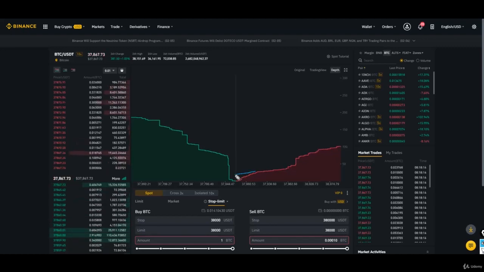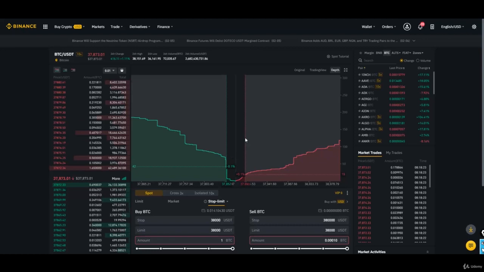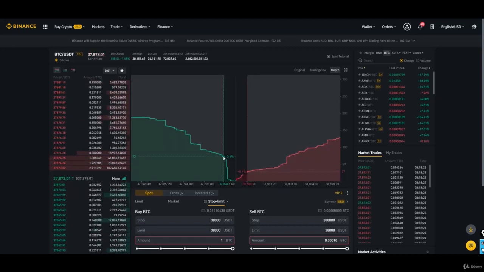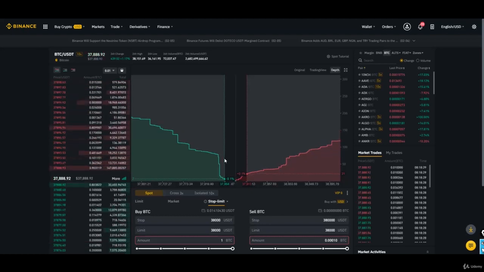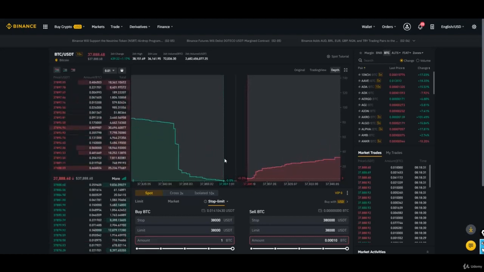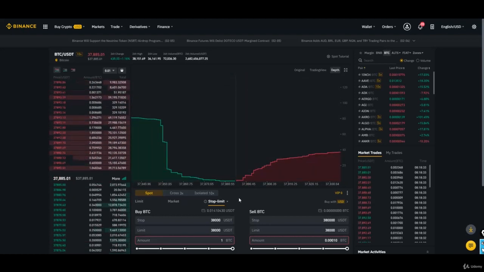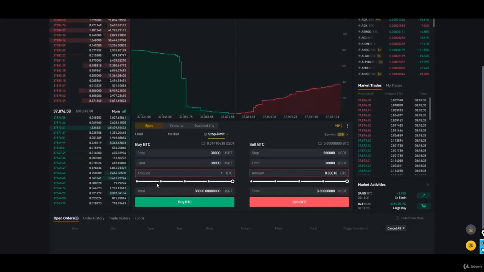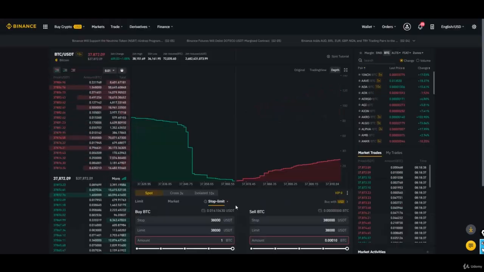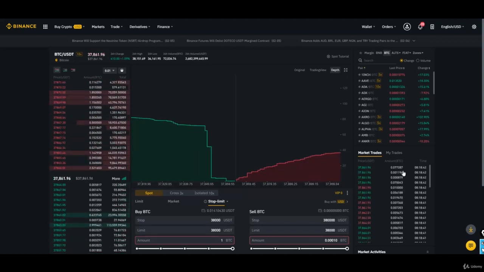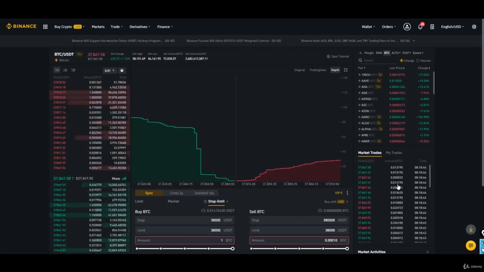Once the sellers move the price down here, this avalanche is going to eat all of this, and that's when the price goes up. But what exactly does this mean? It means that there's a lot of buy force here that's making the price rise. So when you set an order and you put down here, for example, buy by market, you show up here in the market trades. These are the trades that are happening right now in this very same second.